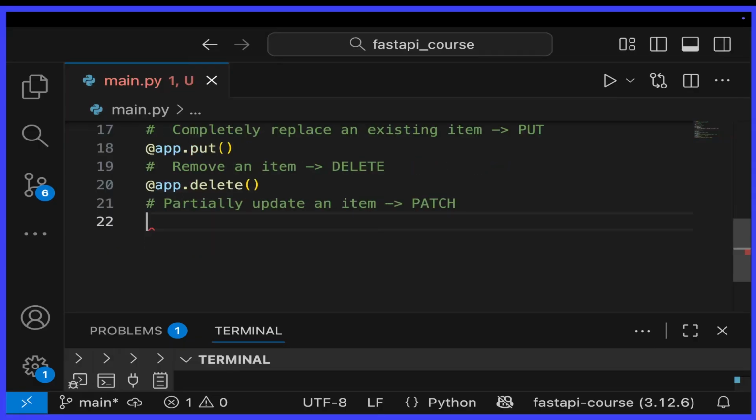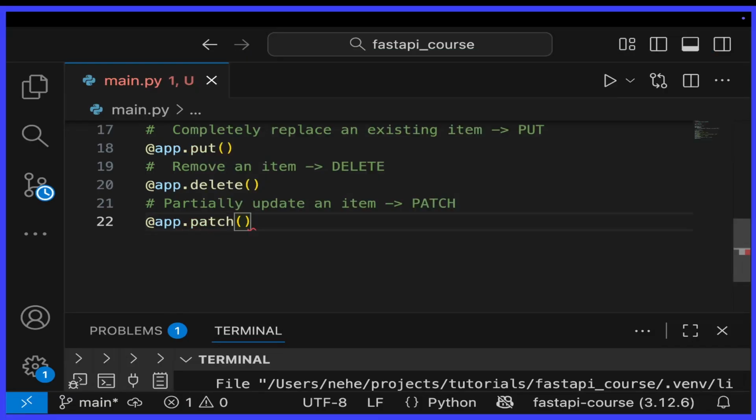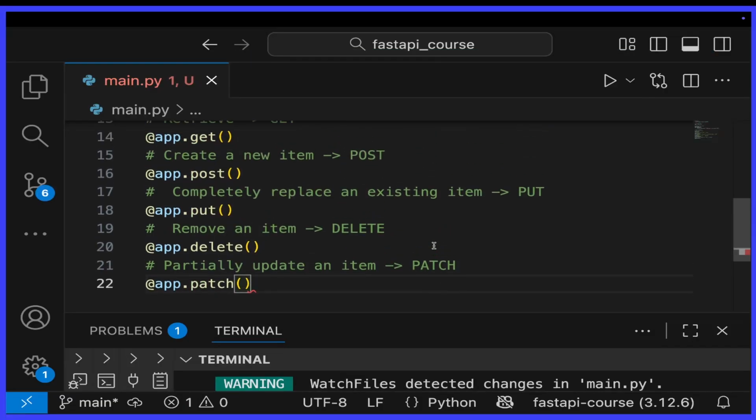Then to be able to partially update an item, we use app.patch. So these are the methods you can work with. Let us move on to understand path operations even deeper by understanding path parameters.